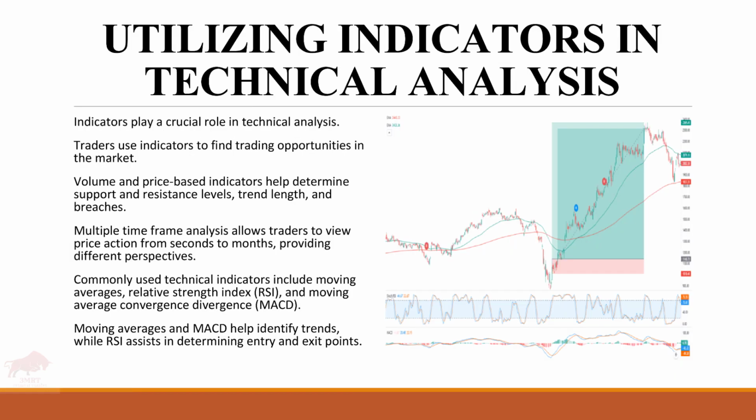Now that we understand the importance of charts, let's explore the utilization of indicators in technical analysis. Indicators are powerful tools that complement charts by quantifying market conditions. Traders use indicators to find trading opportunities in the market. Volume and price-based indicators help determine support and resistance levels, trend length, and breaches. Multiple time frame analysis allows traders to view price action from seconds to months, providing different perspectives. Moving averages, for instance, help us identify trends and potential entry or exit points. RSI and MACD provide insights into overbought or oversold conditions and market momentum respectively.